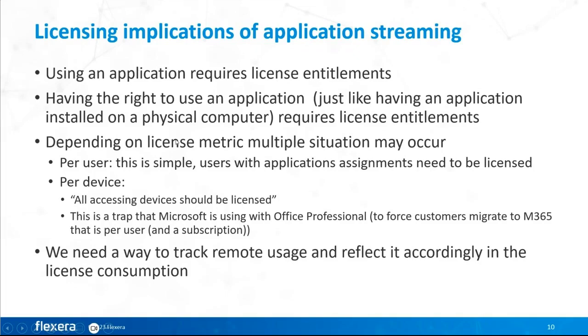Depending on the license metric, multiple situations may occur. That's one corner case, but that I've seen some customers quite stressed on. If it's a per user licensing, typically the new versions of Office 365, there is no big issue. A user may kick off the Office application from a device or another. What matters is that this user has a license, so the accessing device, I would say, has limited impact.